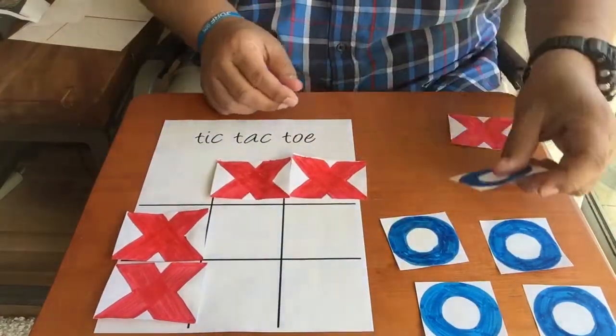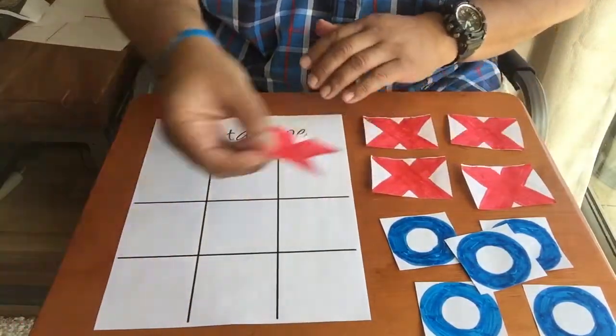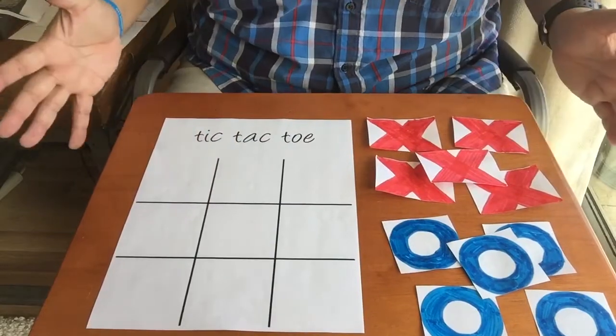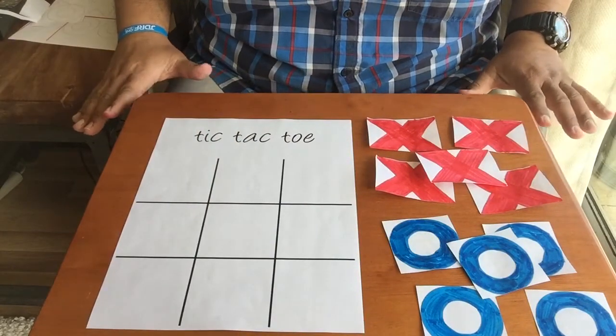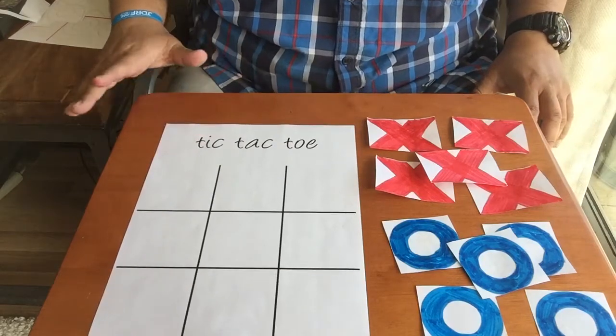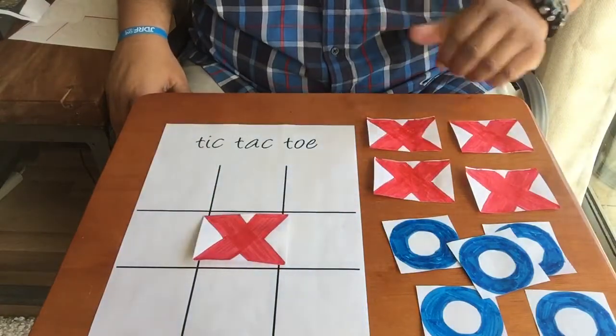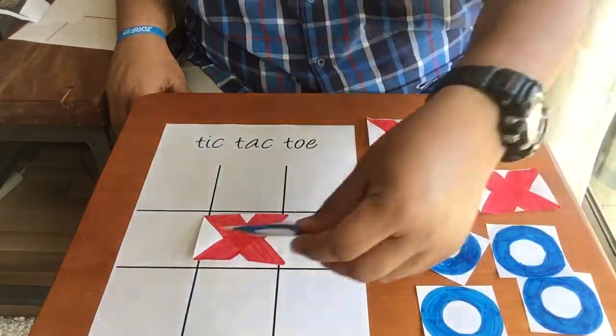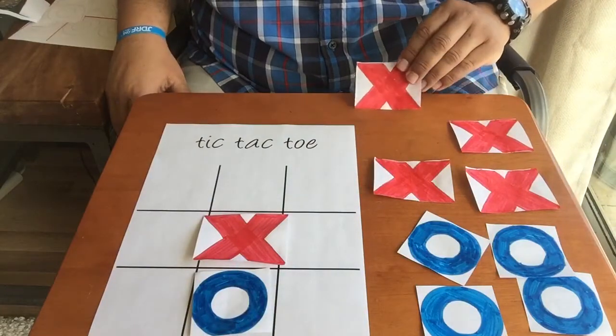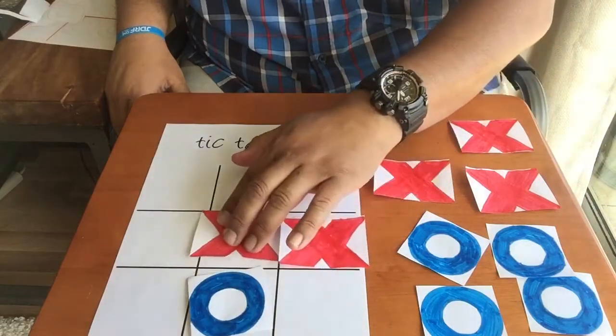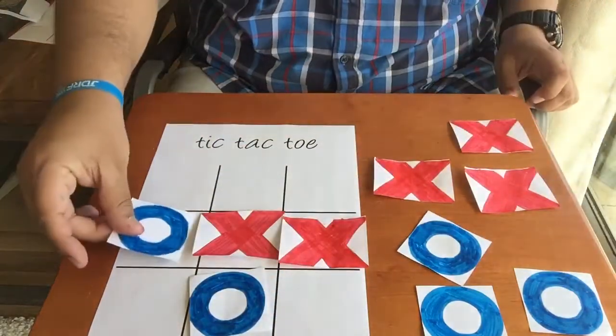And now let's play one more time. And this time, since I'm playing by myself, I want to see if I can try to beat myself or let's see if it doesn't work out. So we'll start with the X. We'll go right there in the middle. Then the circle will go there. We'll put an X over here. The O has to block, so let's block him there.